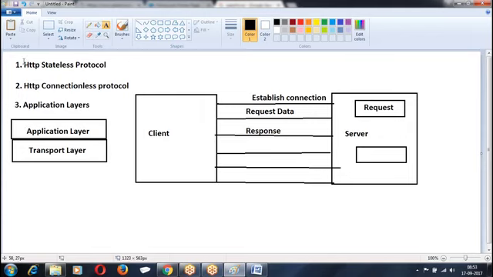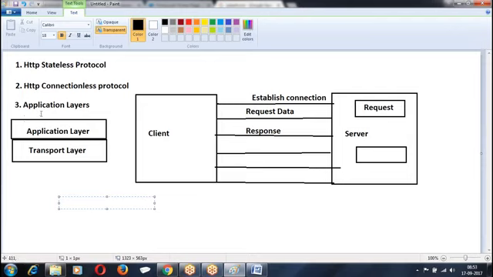HTTP is an application layer protocol standing above the transport layer. HTTP, the hypertext transfer protocol, is stateless, connectionless, and works on the application layer. Are you clear about this?